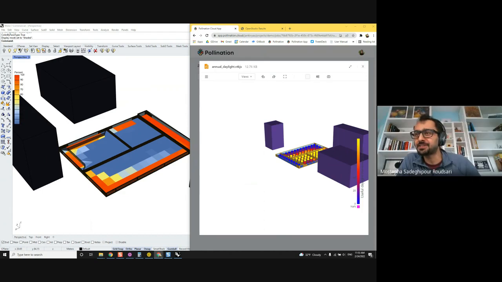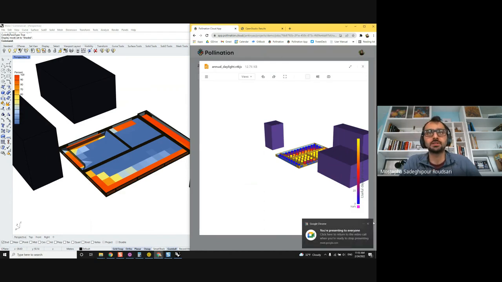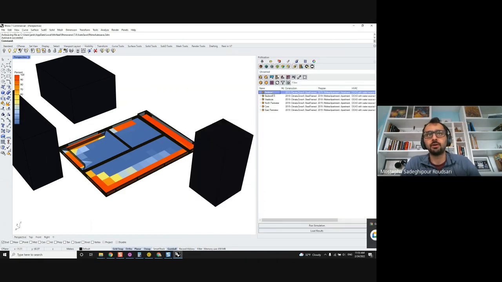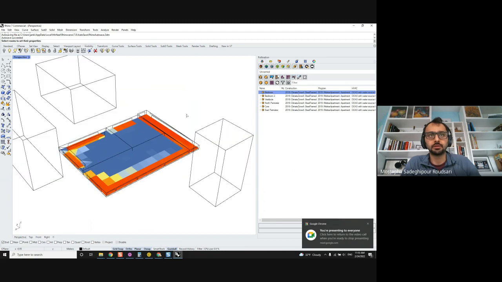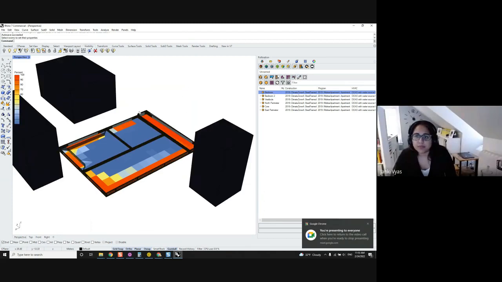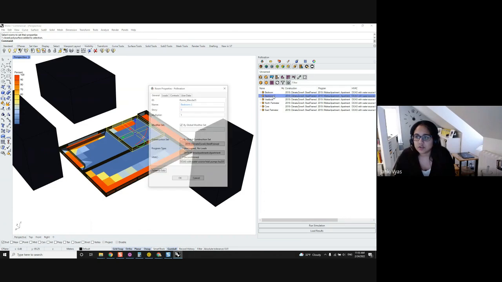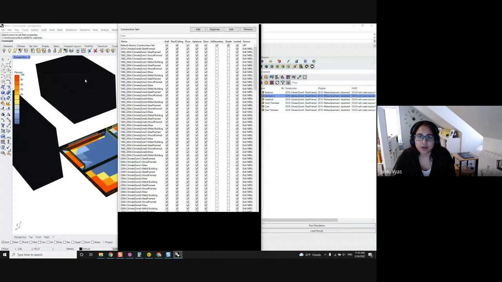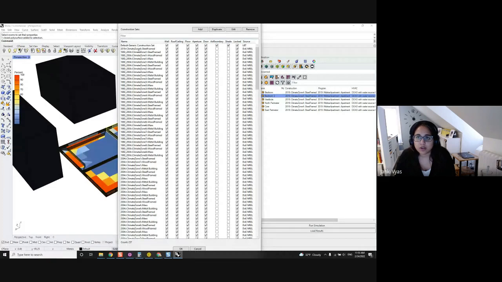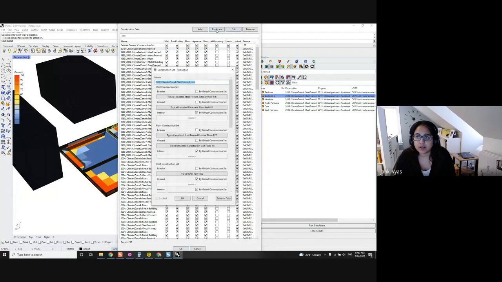Could we change properties of the window glass, like G value, light transmittance, outdoor reflectance, so that we have different results? Yes, you can totally edit the information at the level of a room or the level of a surface. So John Key can show you. Yeah, so if we wanted to change just the room, instead of global construction sets, right now this was just selecting one type, but you can duplicate it and then edit it.